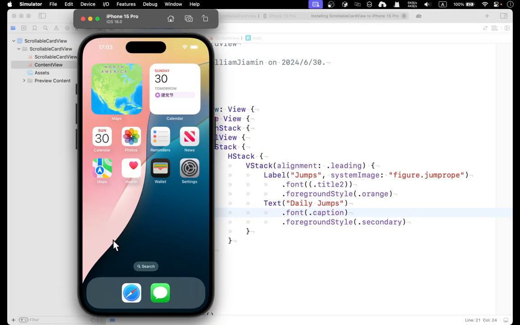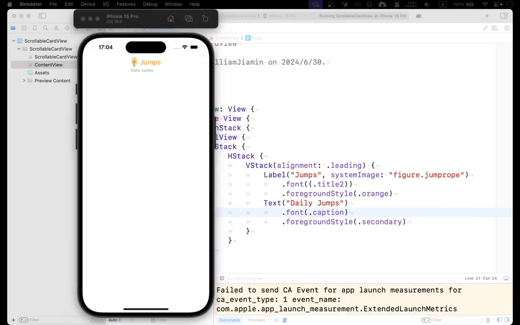I don't want to bother myself with the preview because it's fairly small. The build and install run will be fairly quick. If you look here, we've got this scroll view with jumps and daily jumps. I think this looks fairly good, especially the choice of orange color.